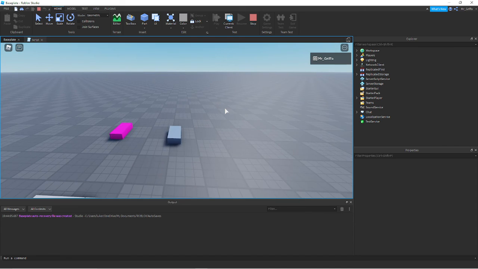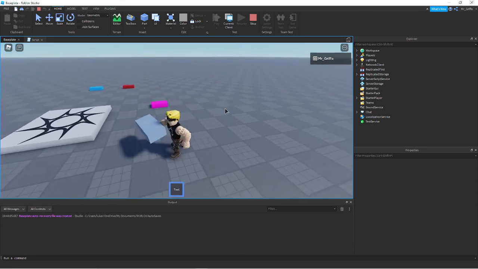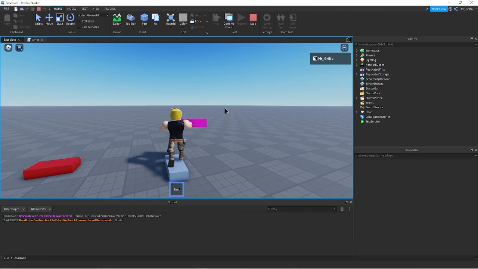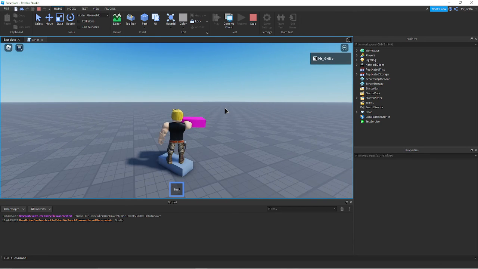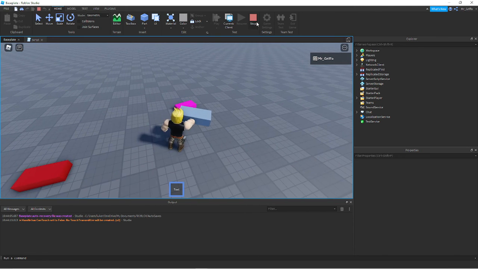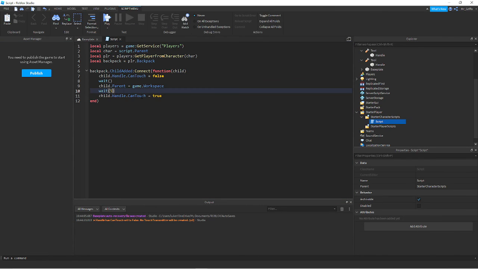Now when we pick up, come on, loading. When we pick up one, we go to the next one. We can't pick this one up for a little while. Now obviously, I don't think you actually want 5 seconds. There you go, now 5 seconds is up. We'll pick it up again. I doubt you want 5 seconds on there, but that's the number you're going to play with. I'd probably say 1 second. I think that's pretty standard.